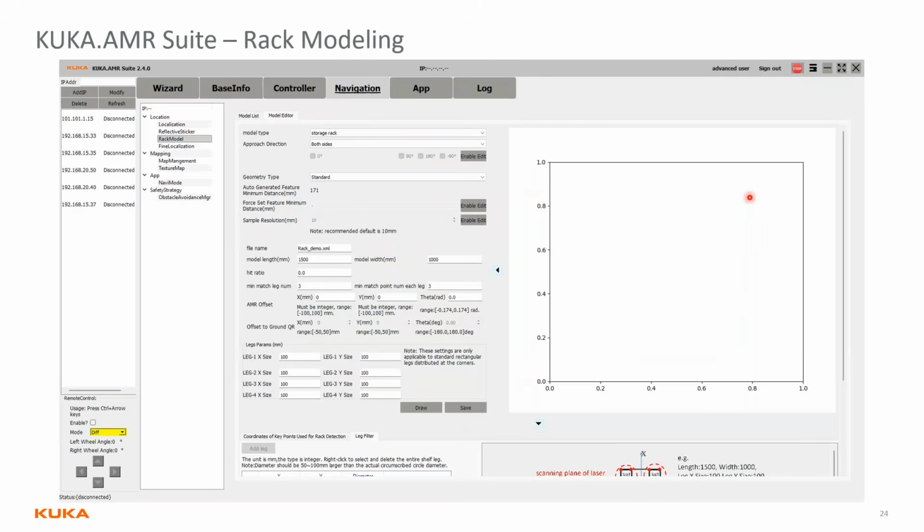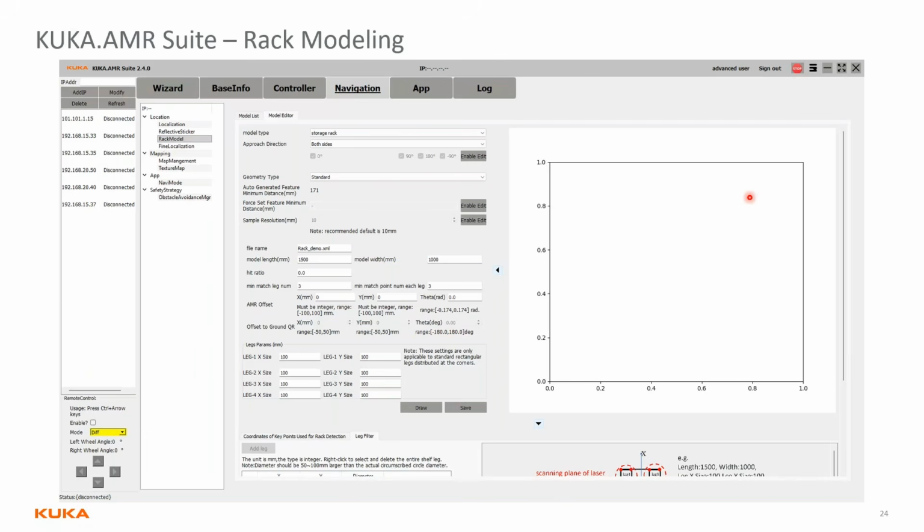So now I know, I designed my rack in CAD. I know what it's going to look like. I sent the model to be manufactured, and now I have my rack on the floor. I want to have it work. I want to have the AMR go in, pick it up, and transfer it from different points on the floor.